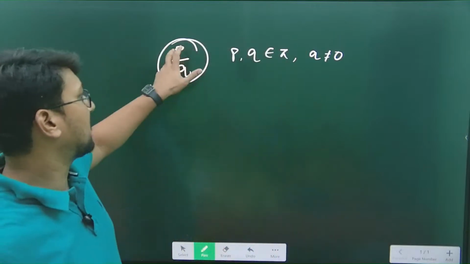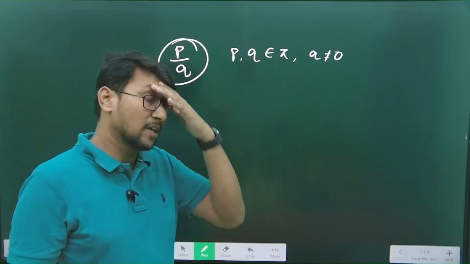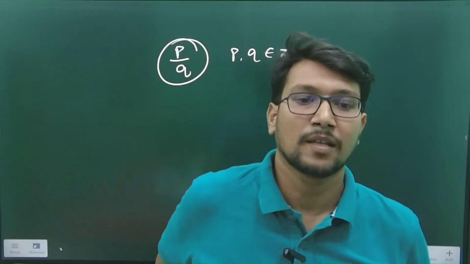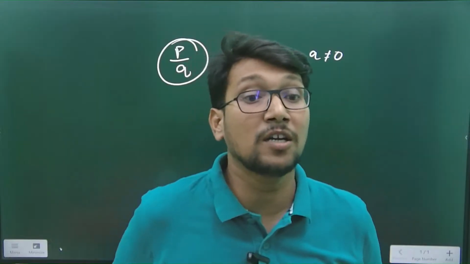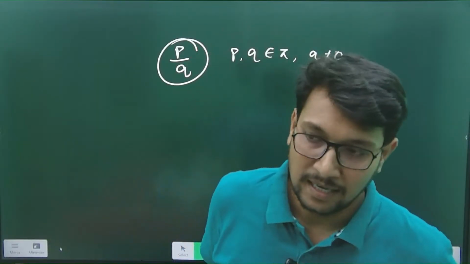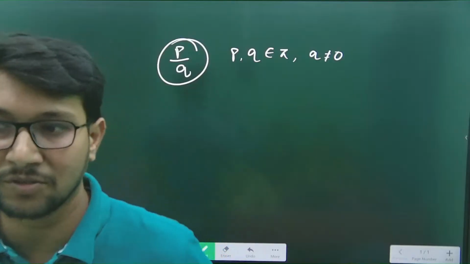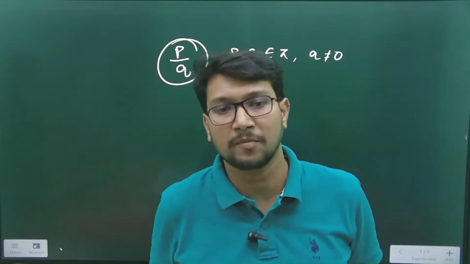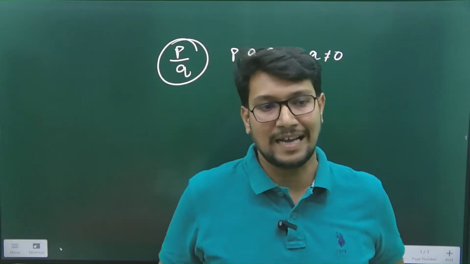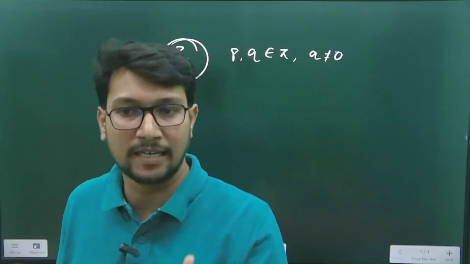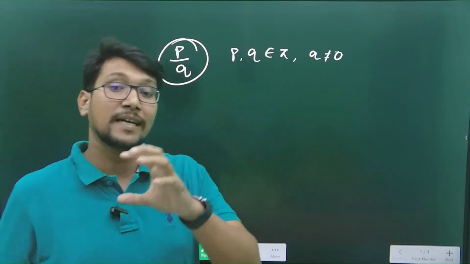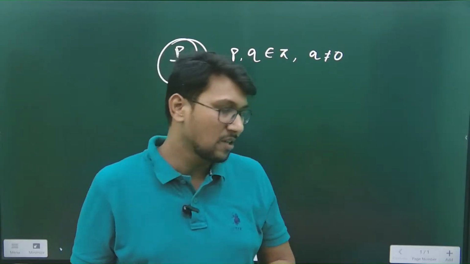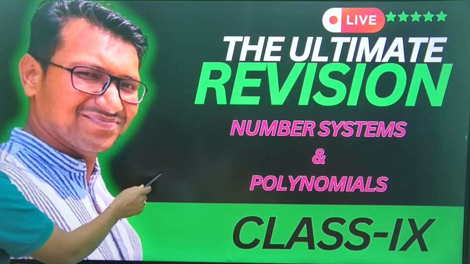Basically it depends upon their decimal form, right? What is the decimal form of rational numbers? Either terminating or non-terminating repeating. Okay, and what about irrational numbers? Non-terminating and non-repeating. Actually, what we are going to discuss right now is the questions. Today's session is based on question discussion, right?